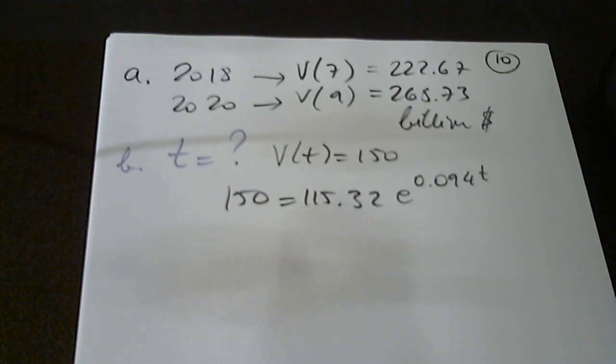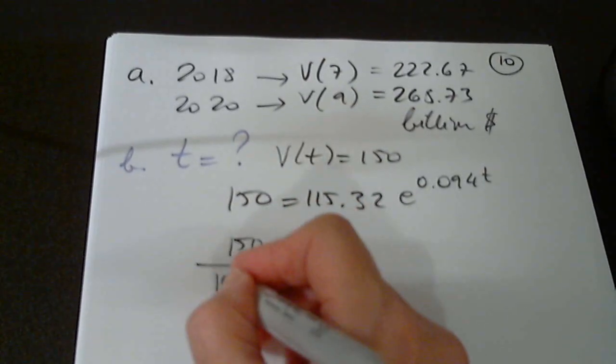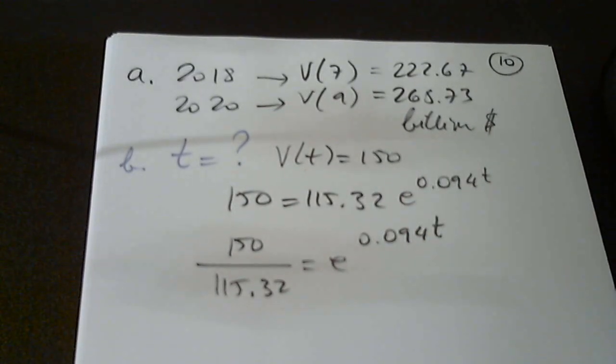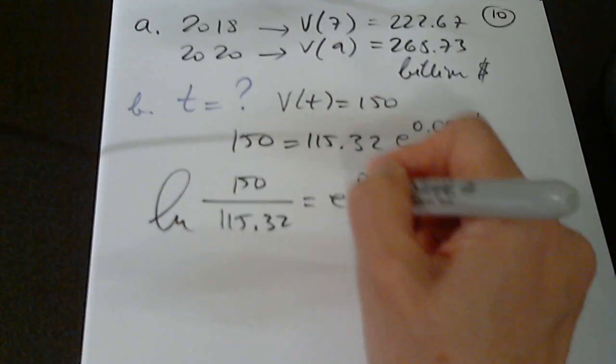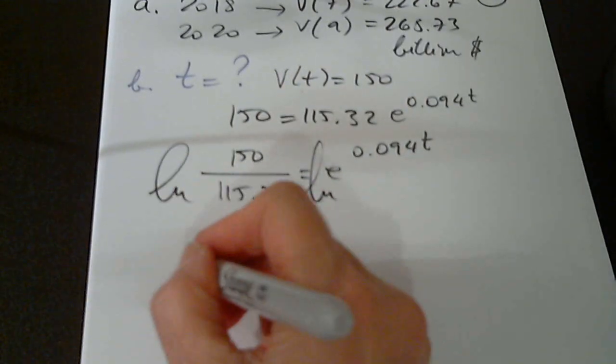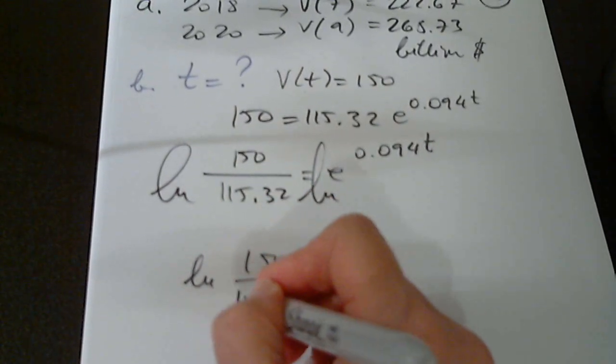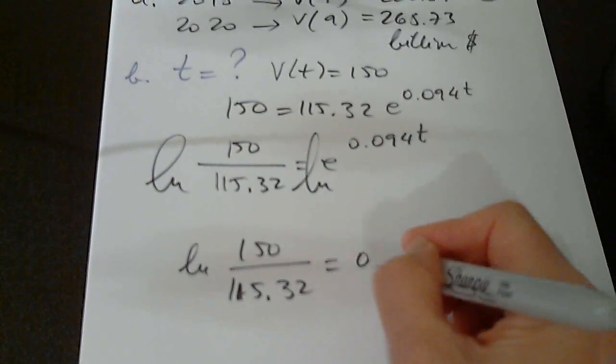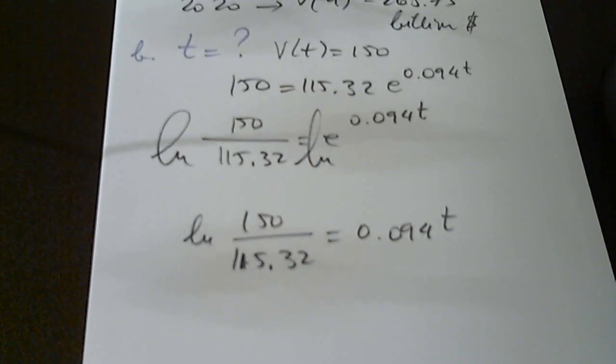Divide by 115.32? Of course. And don't worry about that number. Perfect. Excellent. What now? Would you take the log of both sides? Absolutely. Thank you so much. Very good. Don't worry about this number. It's just a simple number. It looks fantastic, but it's just an eyesore. Times natural log e, which is 1.